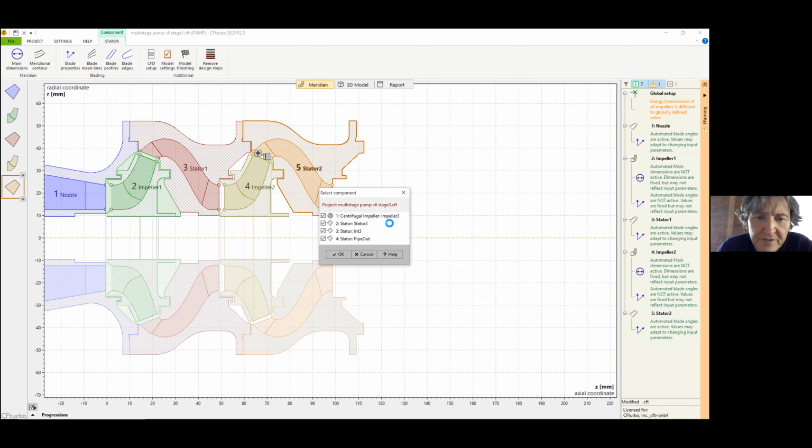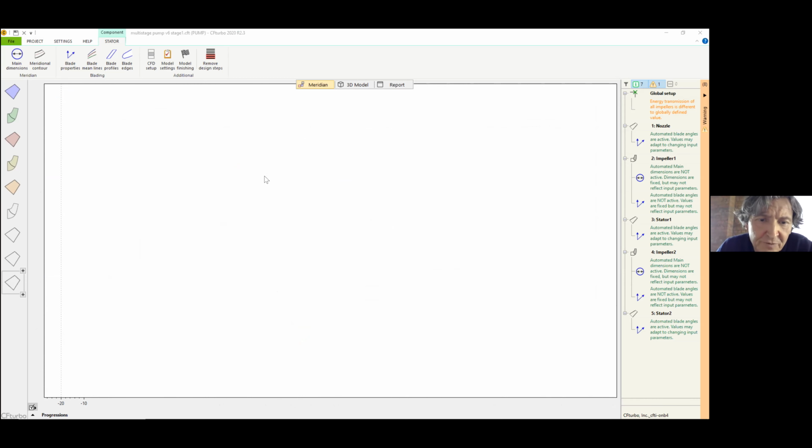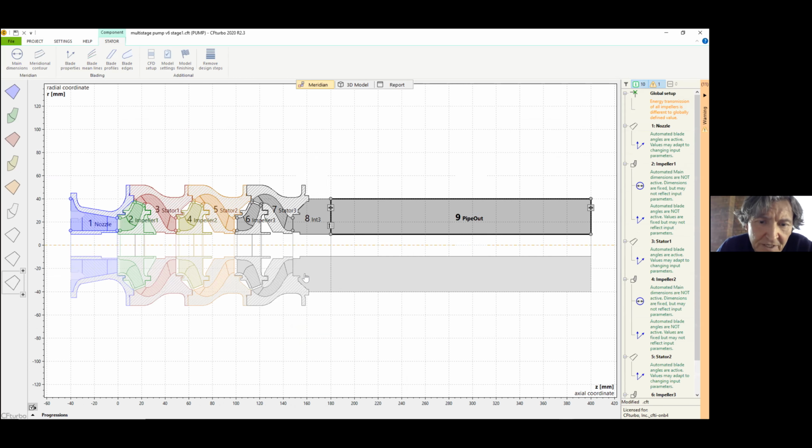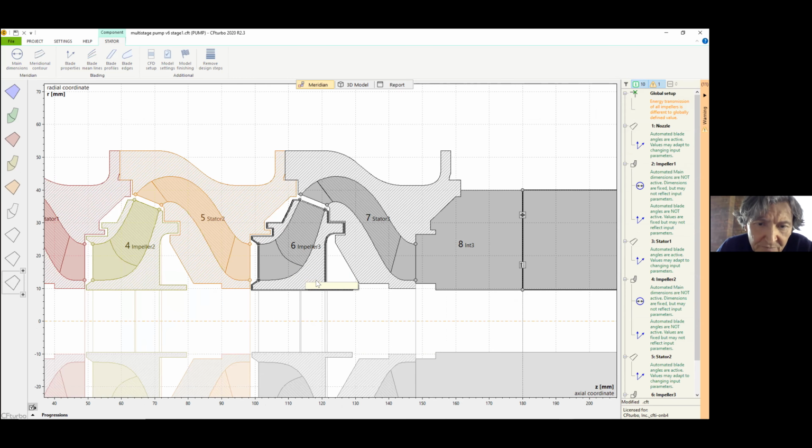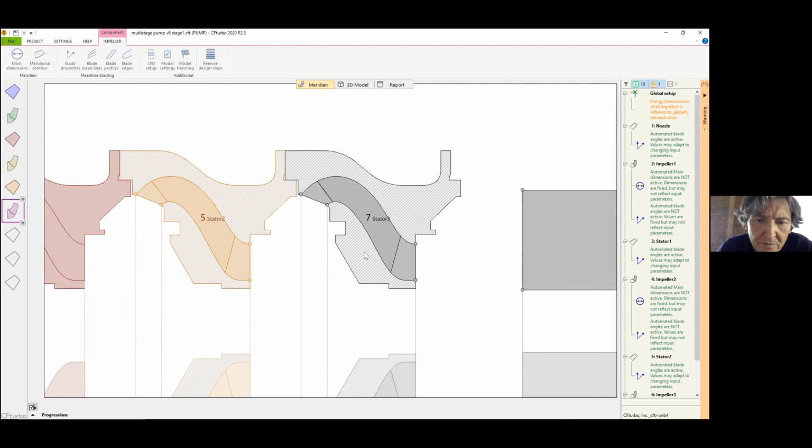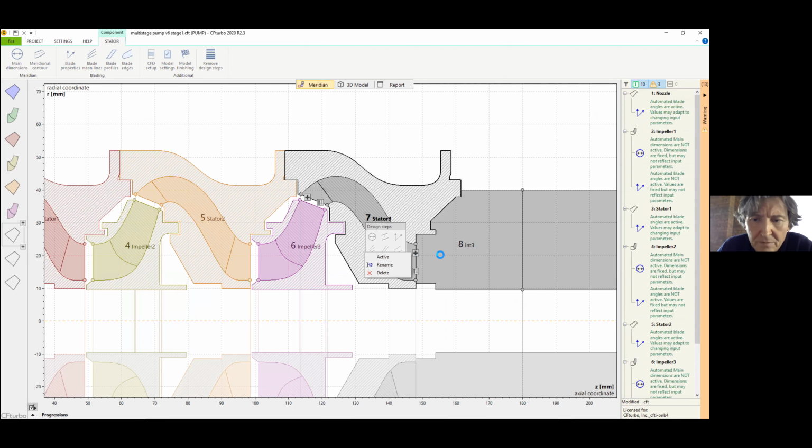This is one of the big advantages here, that we really can make detailed designs before we go to CFD without applying another CAD system. So we activate these 4 components.